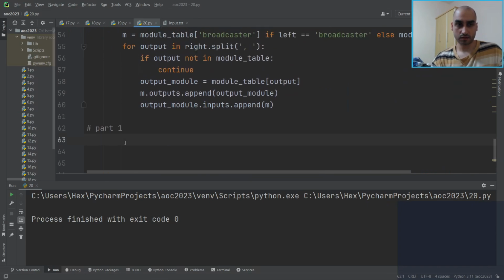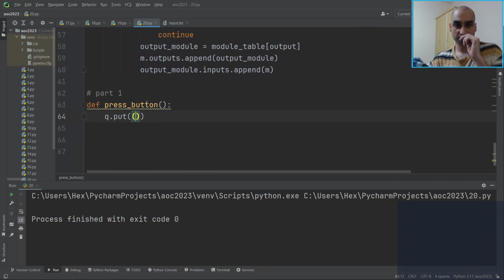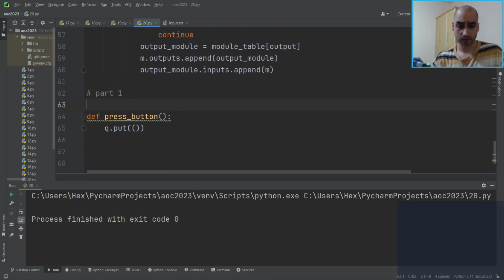We want to define press button. So if you press a button, what happens? They said we actually trigger broadcaster. So Q.put. So it's going to be a tuple. We need to know the broadcaster. So broadcaster equals module table broadcaster.